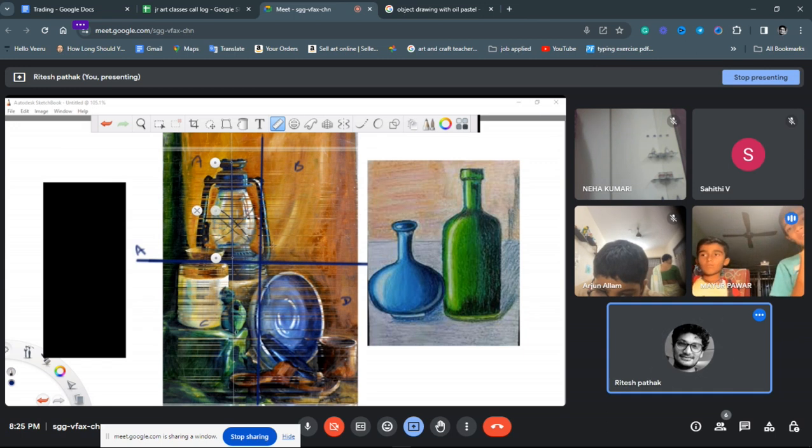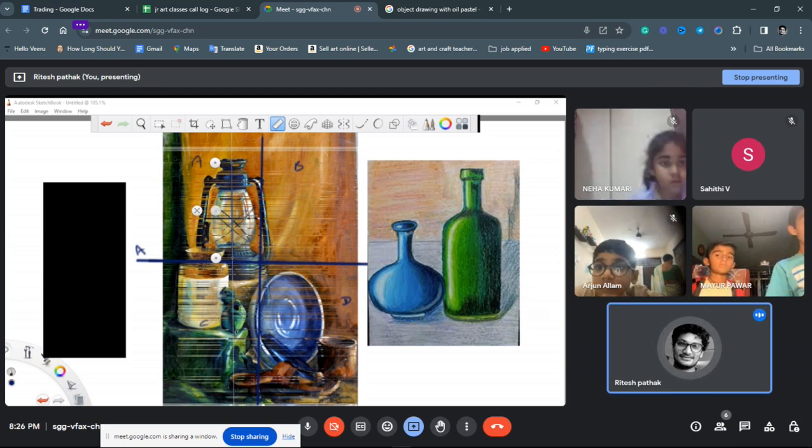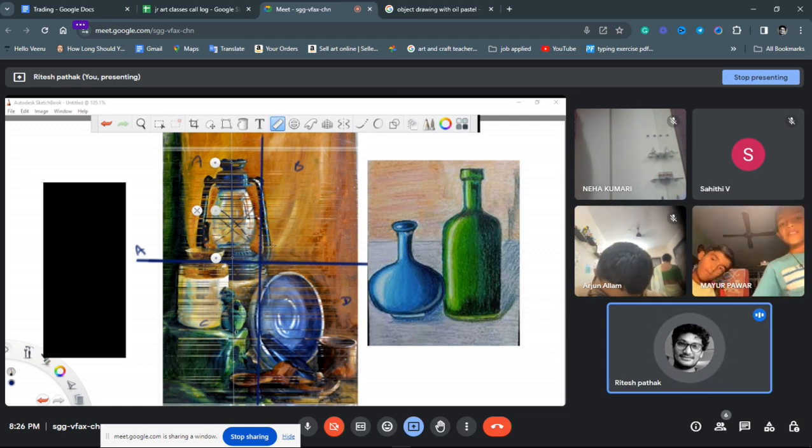Okay. Yes, sir. Confident. Yes, then Mayur, you may take help from Mayur also, be seated together, or Mom also can help you, right? Sometimes for this animal. So first you do the background, okay? First you have to sketch properly, and the main object is these two deer only, right? Work on the deer, then do the background coloring first, and then you will be doing this. Do it better. If you are able to do this, this will be amazing.